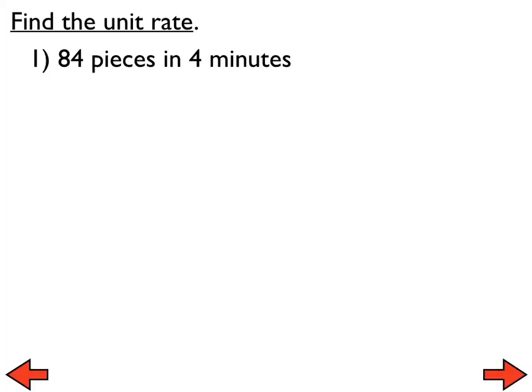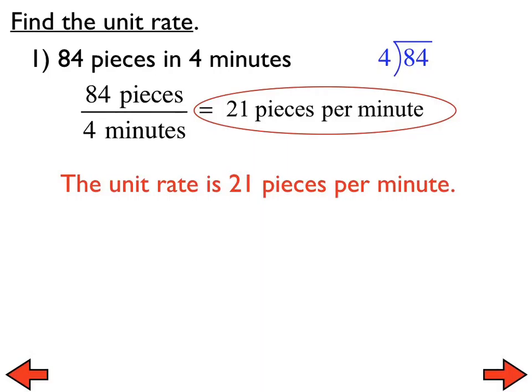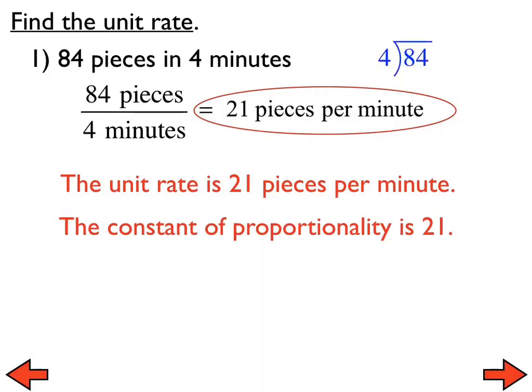So, going on to your official number 1 on your notes, we want to find unit rate. This is old news. You know how to do this. So I'm just going to quickly do the math for you. You would divide this. 84 divided by 5 is obviously 21, right? So since it's asking for unit rate, you do have to label it pieces per minute. And unit rate without the label is called what? Not quite. Starts with a K or a C. It's the constant. It's the constant of proportionality. So the constant would be just the number part. The numerical value is 21.